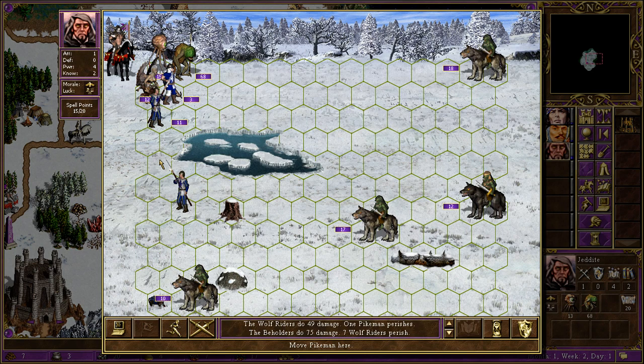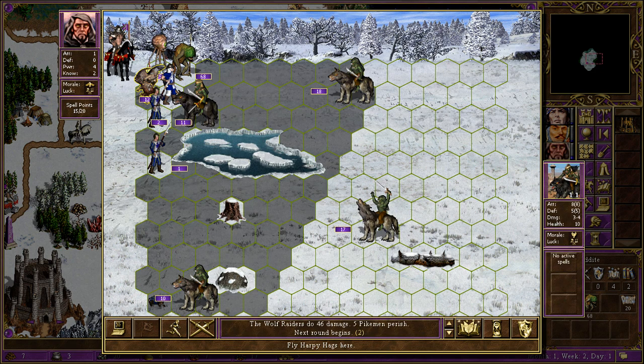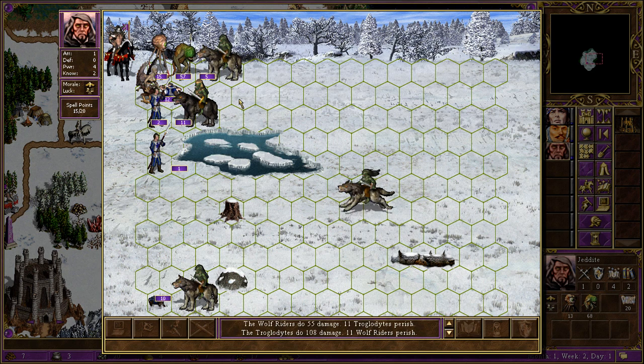Oh no, that's really bad. Okay, luckily they go for the spearmen, pikemen, whatever they're called. You guys can reach us, so I'm gonna get you, since the Wolf Raiders have already had their turn. They're only doing... Oh god, that's not good. Well, I don't see what choice we have. I think we have to take that fight.